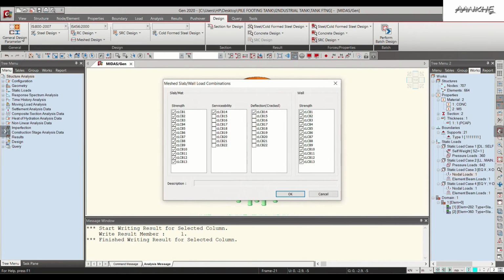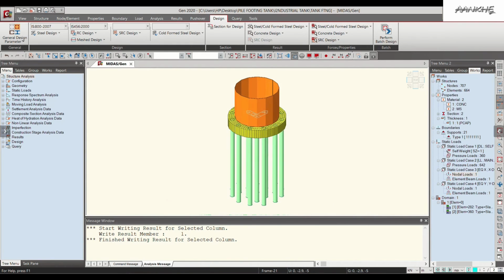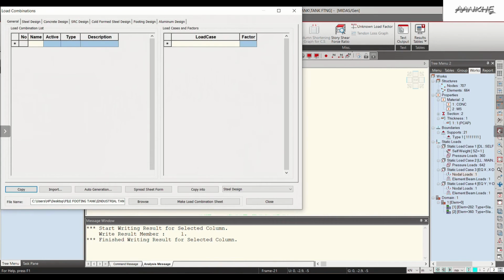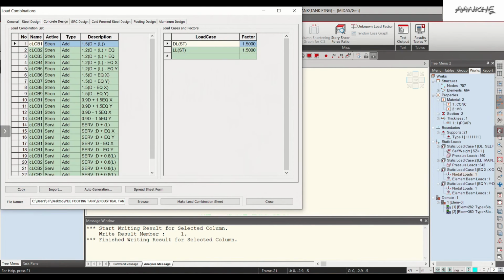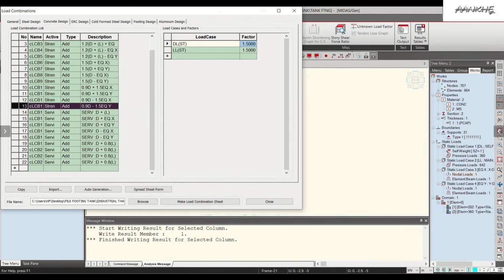You see, the deflection and crack check is taken care of by your serviceability load cases, and for strength it is up to 13. If you have forgotten, here is the result, the load combinations and concrete design. Here you can see that up to 13 it is strength, and then comes the serviceability.